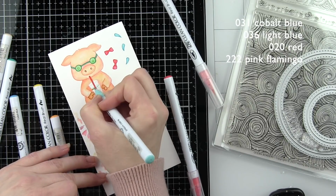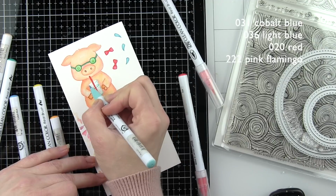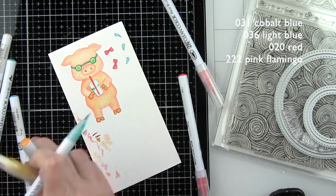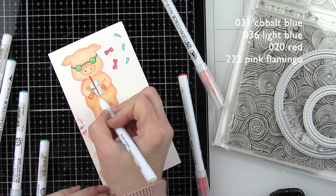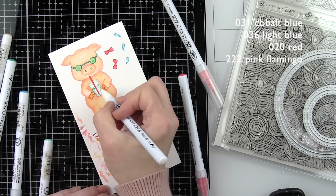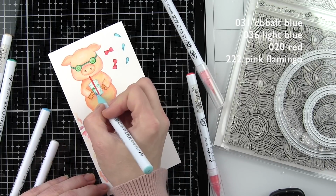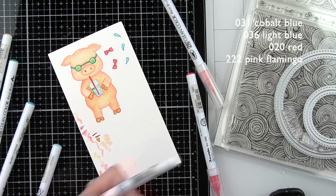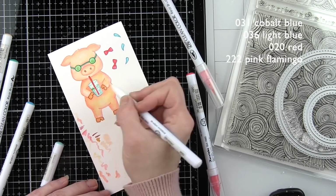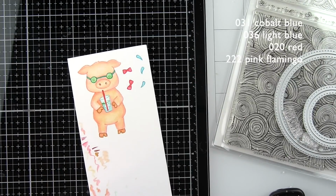I kind of thought I might do a yellow, and so I had grabbed that, but I ended up just going over it and coloring in the liquid and the cup with my blue markers, the straw with the red markers. We're going to just trace around the ice cubes in the cup, and I even traced the shape with my blue marker. And then I'm not going to add any color to that at all so that we keep those cute little ice cubes in the cup.